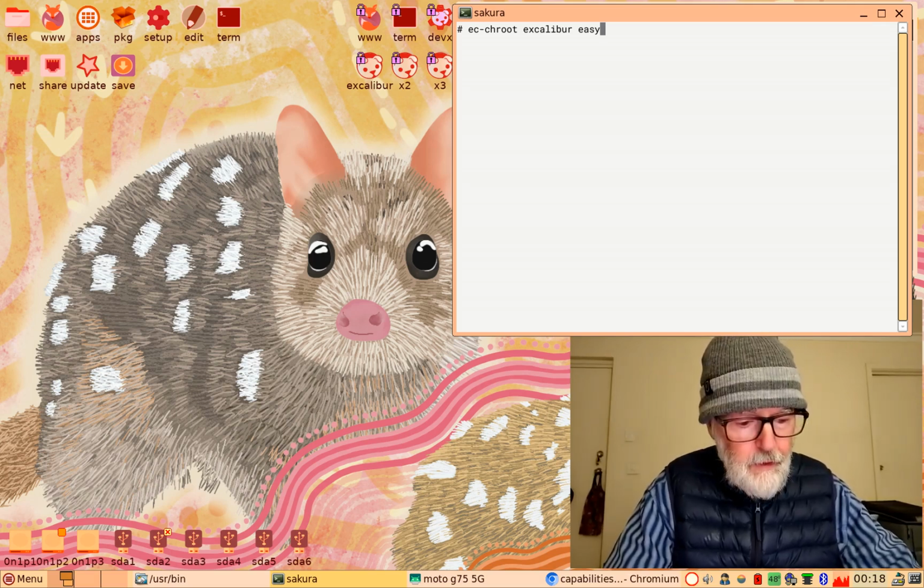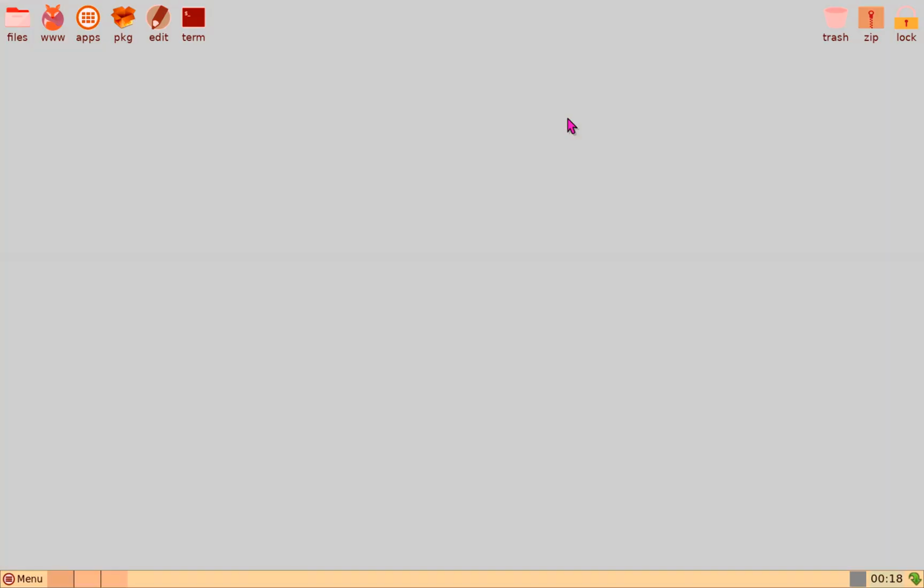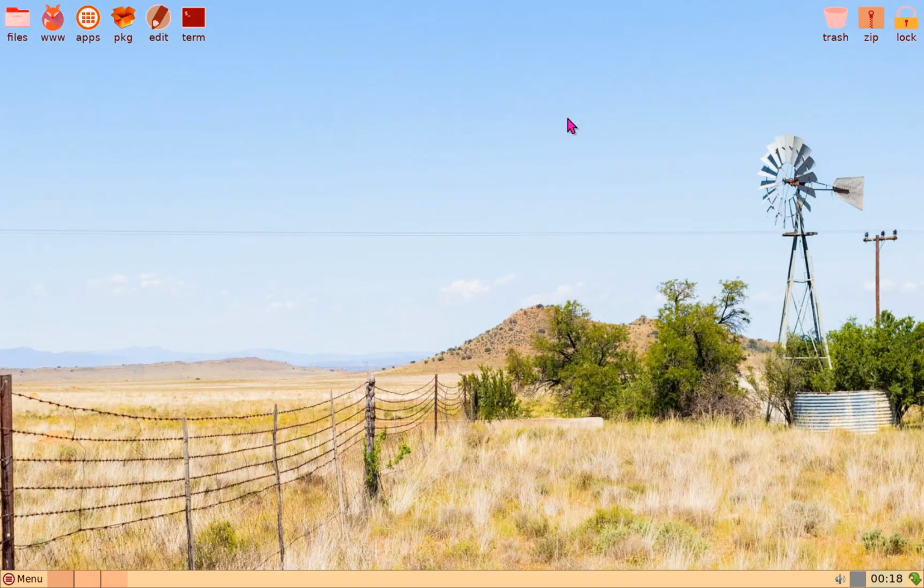Let's start it, shall we? Let's start it and see what happens. And we're inside the container. Now, I've got a different wallpaper, as you can see here. This container is now running as crippled root. Okay, everything's still working. You can still install packages. You can do most things.